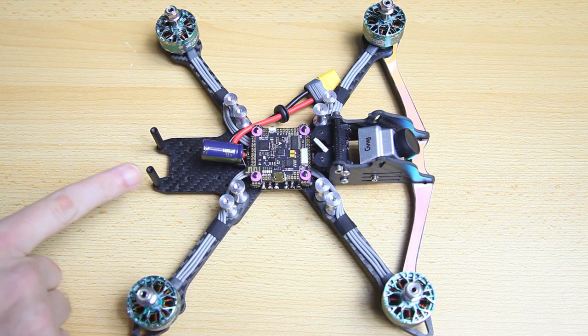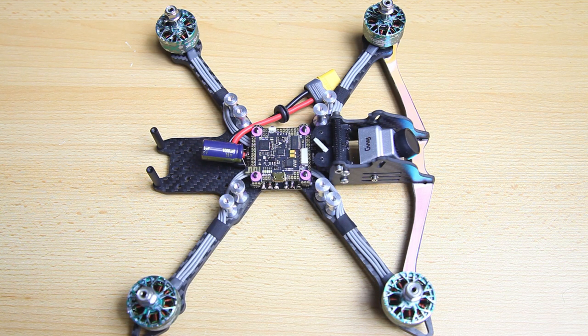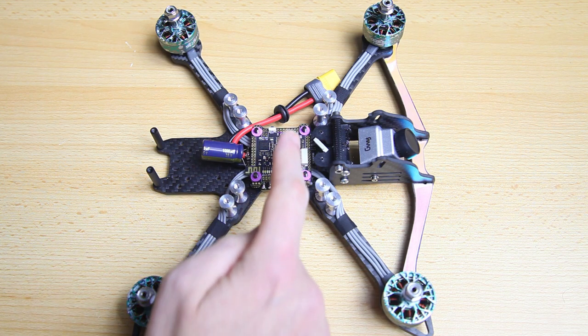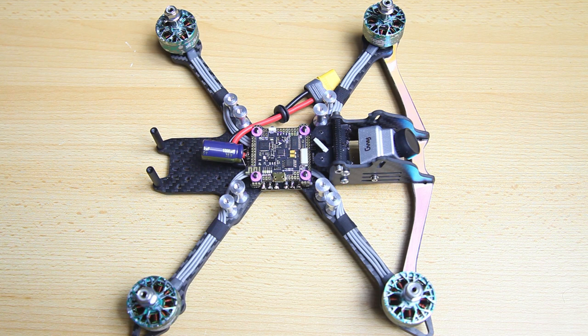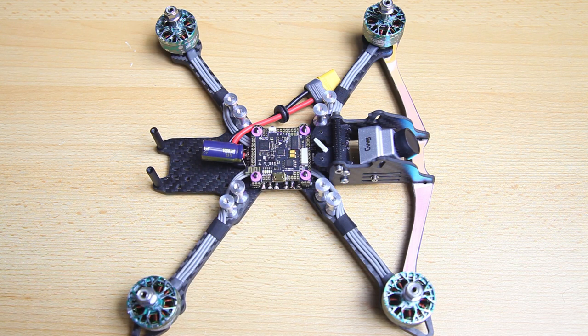In separate videos I'm going to be installing the receiver and the video transmitter, and I'm going to hook up the camera. I'll probably do the VTX and the camera installation in one video, and a video about the installation and configuration of your radio and receiver in one video. In this video we're basically going to prepare our flight controller to then enable us to solder up our receiver, the VTX and the camera — make that job easier. I'm not going to be installing or configuring Betaflight in this video; I'm going to do a separate video on that.